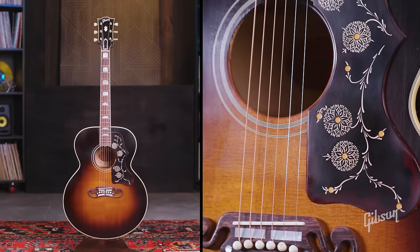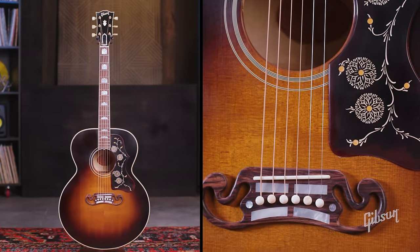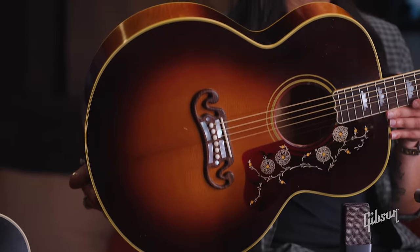Last year, we have the 1957 SJ200. Beautiful guitar, check that out. Vintage Sunburst, light aged. King of the Flat Tops, our big box, jumbo strummer. This really sits in the back of a band. It holds it down for the rhythm players out there.